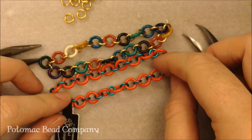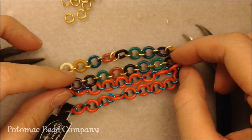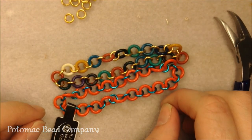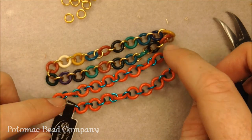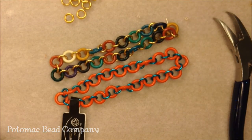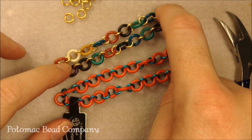You can do it in totally different styles, colors, and patterns. You could also throw in some different beads with some wire. Hopefully you had fun watching this and get a chance to make one. You can also visit us on Facebook, and if you stop by our website PotomacBeads.com you can check out our locations page — we'd love to see you in one of our retail locations. Thanks a lot for watching and have a great rest of your day.